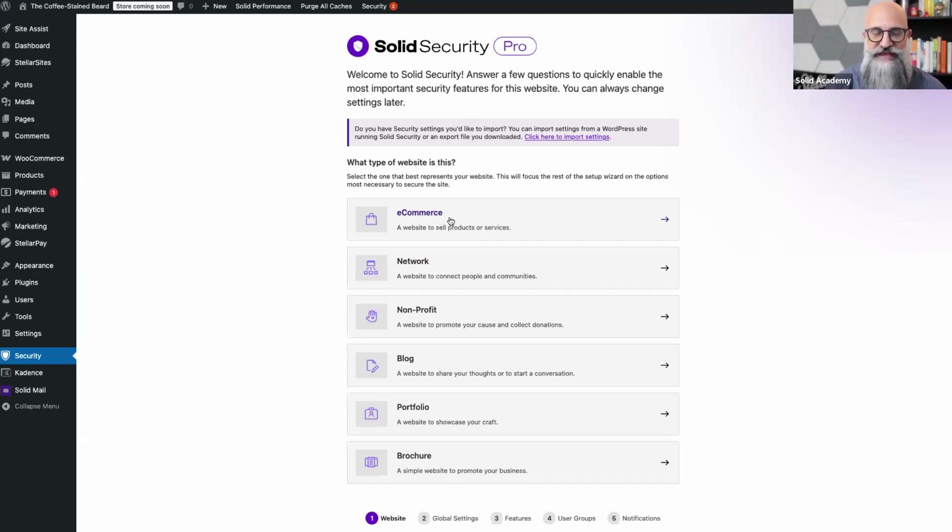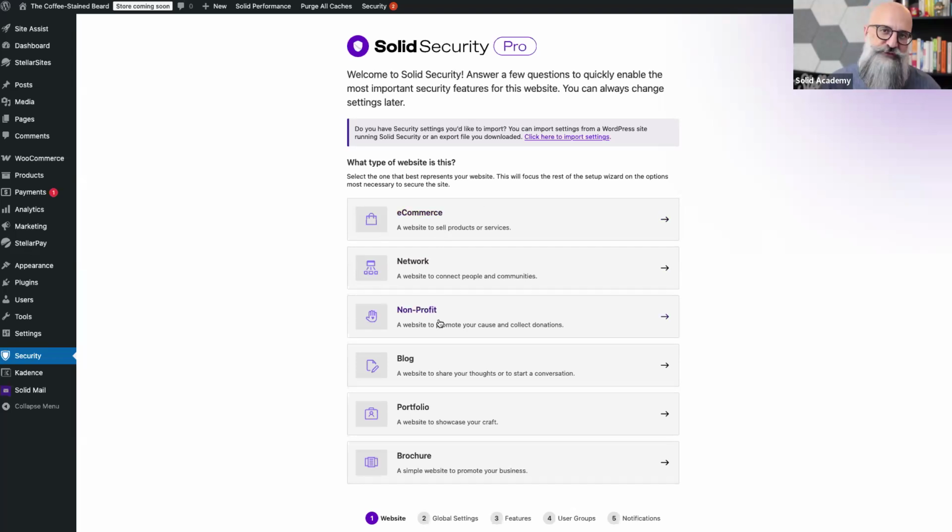For example, if I said, this is an e-commerce site, then later Solid Security is going to give me an opportunity to set up some custom security parameters for those folks who are not administrators but might have a user account on the site because they're customers. Maybe they want to log in and see their order history. Maybe they want to update any kind of recurring order that they might have.